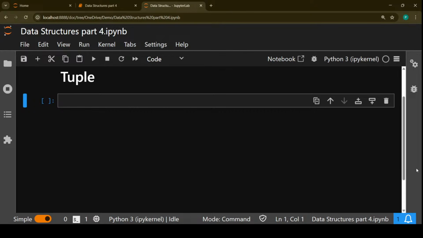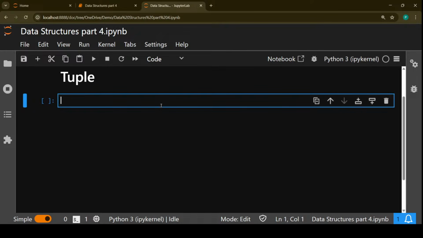Today we are going to focus on tuples, which are also one of the four built-in data structures of Python. We have seen lists, list comprehension, higher order functions, and how to use higher order functions with lists in our previous live sessions. Now, today we'll be focusing on tuples. A tuple in Python is an ordered, immutable collection of elements, and it can store items of different data types.